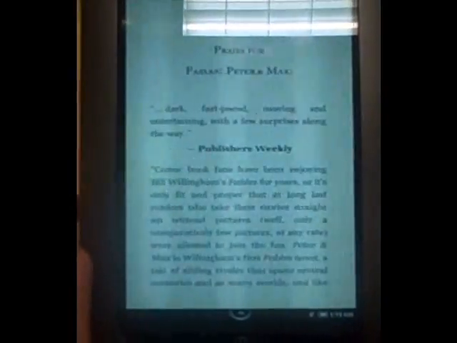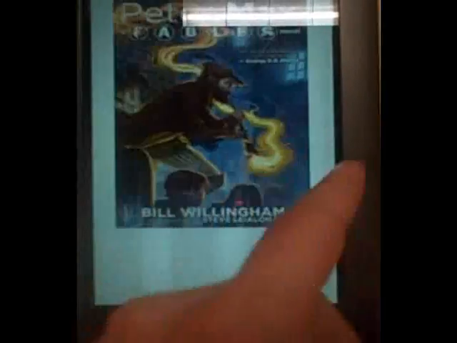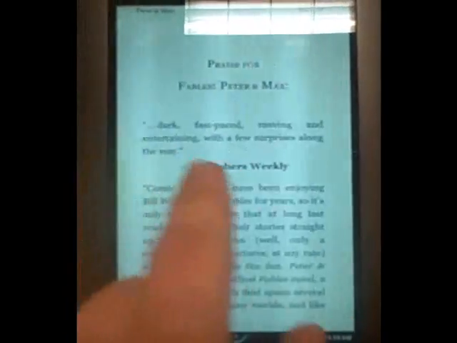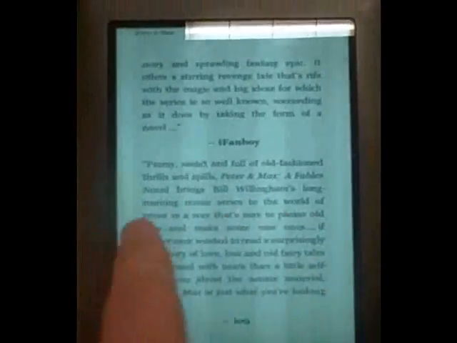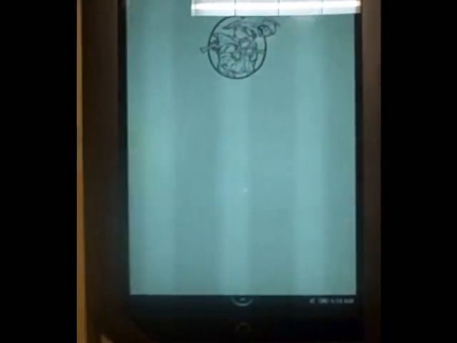Punch that one, and here you'll have two folders, My Files and Digital Editions. Click that Digital Editions, and you'll be able to find what you're looking for in here. I've got Peter and Max right here, so I'll push that one, and we've got our book. We're ready to read. Everything's good to go, and it'll expire after 7 or 14 days depending on what you said. I hope you enjoy your books.